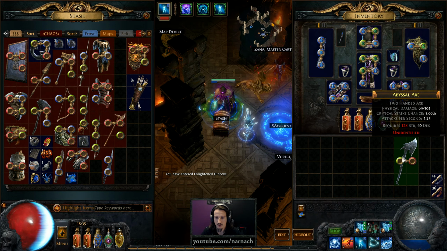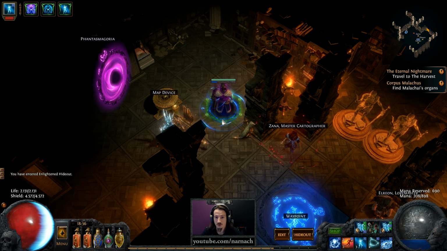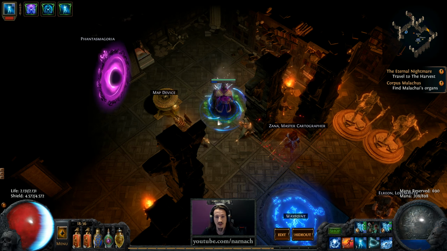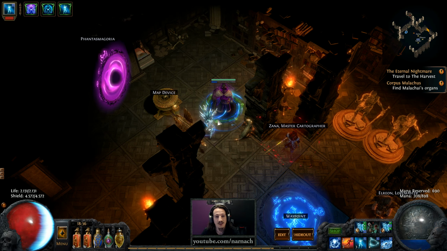But yeah, we're slowly getting into the area where, well, Phantasmagoria is the highest level map I ran with my Earthquake Juggernaut. So there's gonna be a lot of new things from here on out, so that is gonna get interesting. But for now, I'm gonna thank you very much for watching, and I'll see you again next time when we run another map. Bye bye.